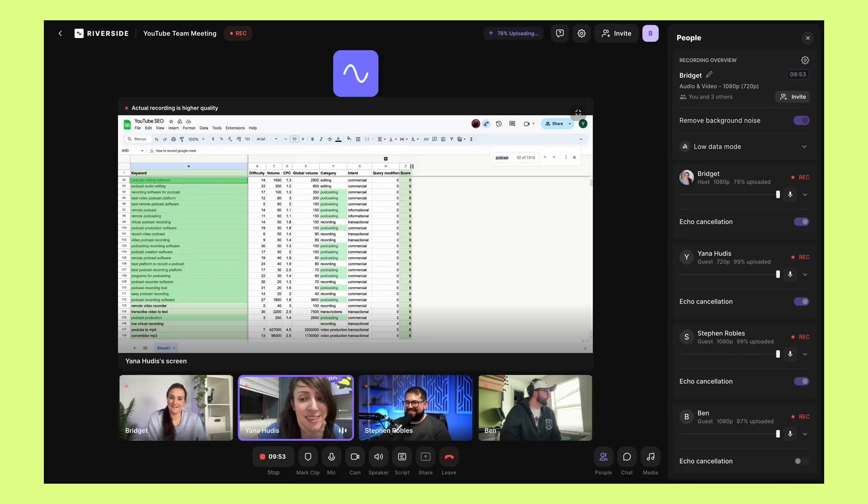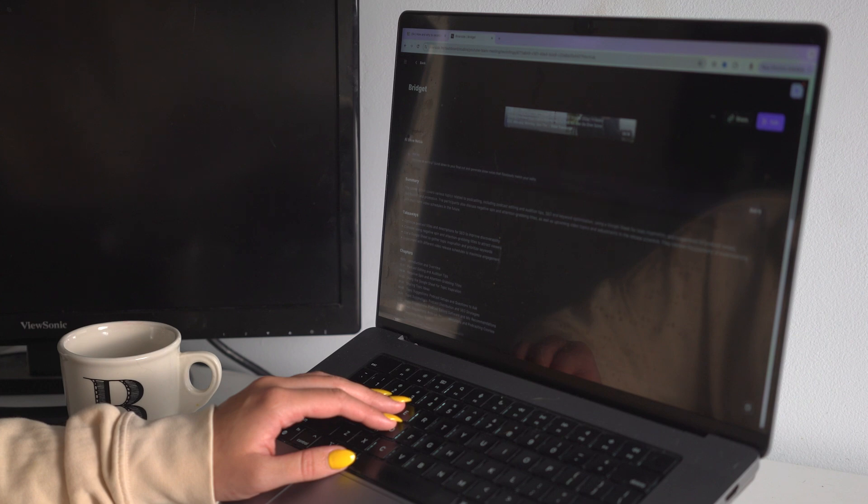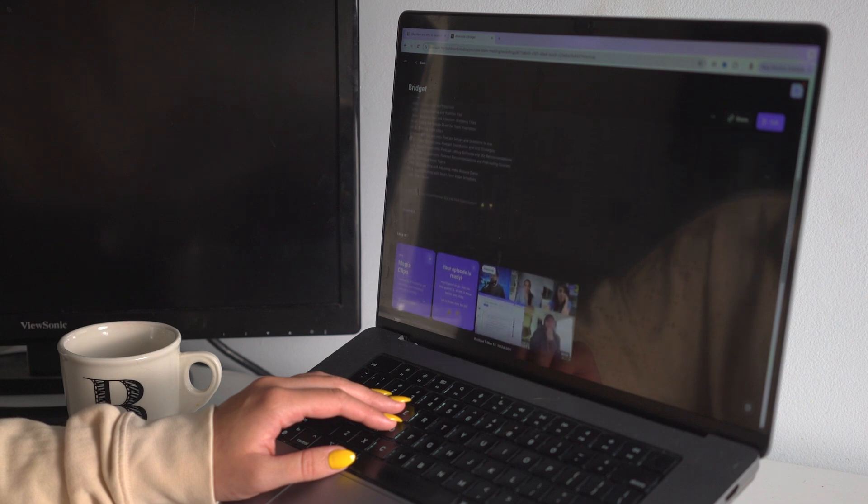You start digging through your notes, but everything's a blur. You just can't find your meeting notes. But that's when you remember — you recorded that meeting. So you have the transcript of the full meeting, AI-generated show notes, and a video of the full meeting that's available to review and share. Your job just got 10 times easier.